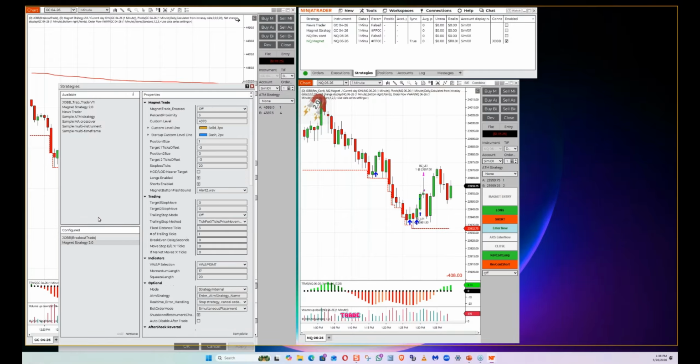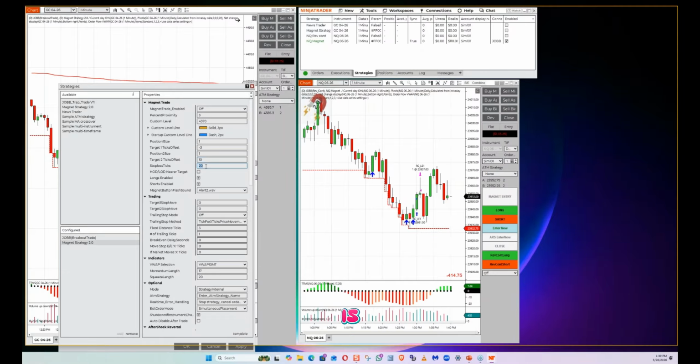For a 2-position trade, all right? Position 1 is a 1, position 2 is a 1. Target 1 is -3 default, 3 ticks before it gets to the magnet. Target 2, we're going to make it 10 ticks after it goes through the magnet. High of day or low of day, it's going to go through it by 10. If you want it to go through the magnet by 20 ticks, no problem, just make it a 20.